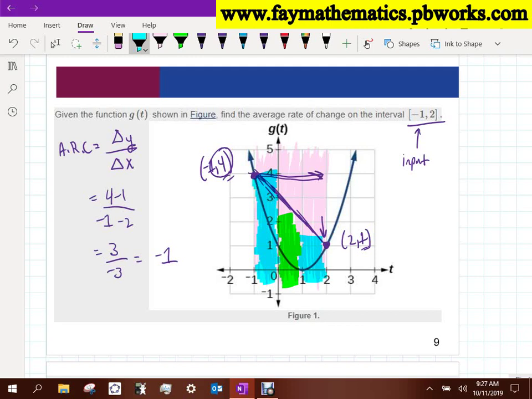Down 3. Okay. And what's the total distance I want to cross the x-axis? It would have been 3, right? So if I average that out, I get -3 over 3, which is -1. Does that make sense, everybody? Okay. So that's one way that they're going to present to you a question about average rate of change. They're hiding ordered pairs here, right? The slope question is hiding ordered pairs.